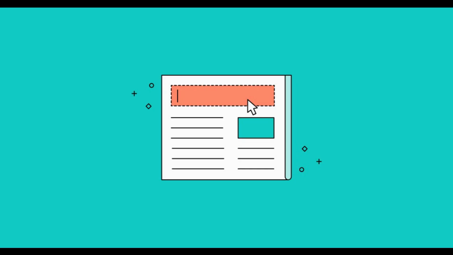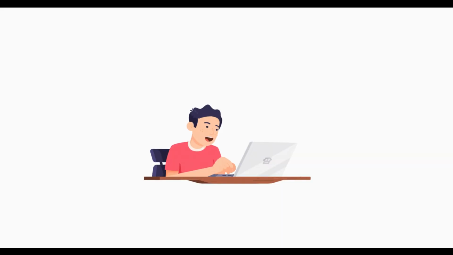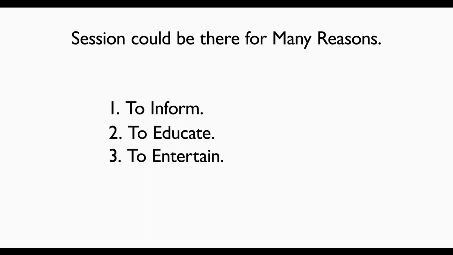You will have your good headline. You will have a structure. In that structure, you will write now these specific written objectives. What are specific written objectives? These are the objectives that you want to achieve in the session. Session could be there or presentation could be there for various reasons. One reason is informing the broader audience. Okay. Another reason is to educate, like to teach, to mentor. Another purpose of a presentation session could be entertainment. And another reason, fourth one maybe, could be getting a decision from the public.